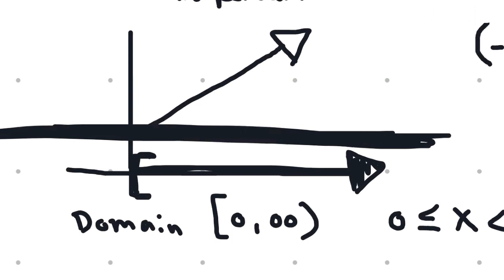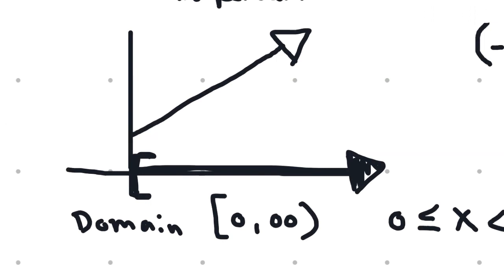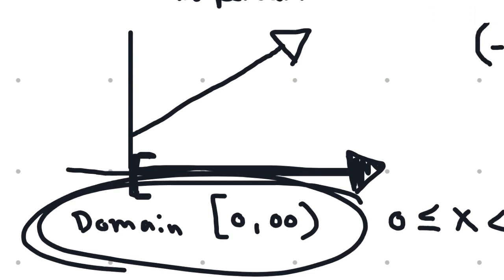It could be time, it could be money. There's a lot of things the x values might be, but it should be obvious that in reality, in most familiar examples, the x value is going to be greater than or equal to 0. So in a real application, the domain typically is greater than or equal to 0.